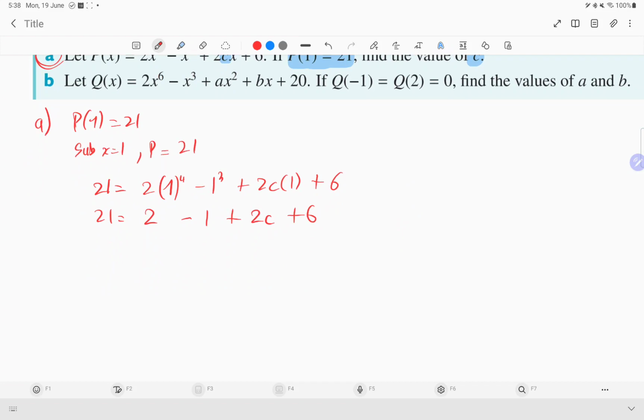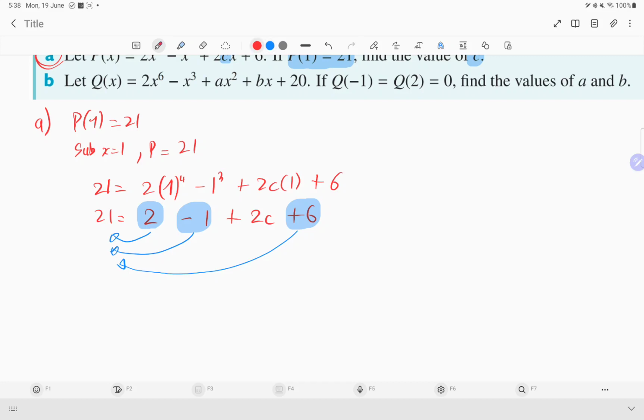Would you move one of the terms over to the 21 side? Yes, you are correct. In fact, you move every single non-C term over. Remember, the term comes with the sign in front of it. So you move every single one of these terms over to the left-hand side.